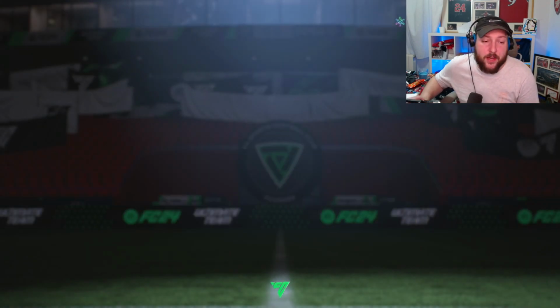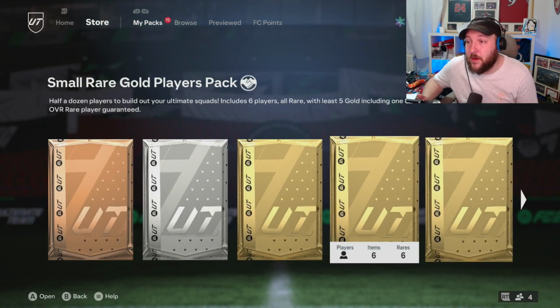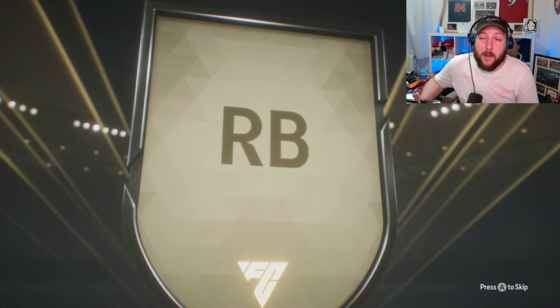Now, this is a really, really good pack to get for doing the grind in general to help you complete higher rated SBCs and much more. You saw that Endo's gone back into our club as well, so let's go ahead and open up our Prime Gold Players Pack. It's going to be 12 gold, 6 rare, 1 82 plus guaranteed. It looks like possibly Trent. It isn't. It's going to be Trippier, unfortunately.